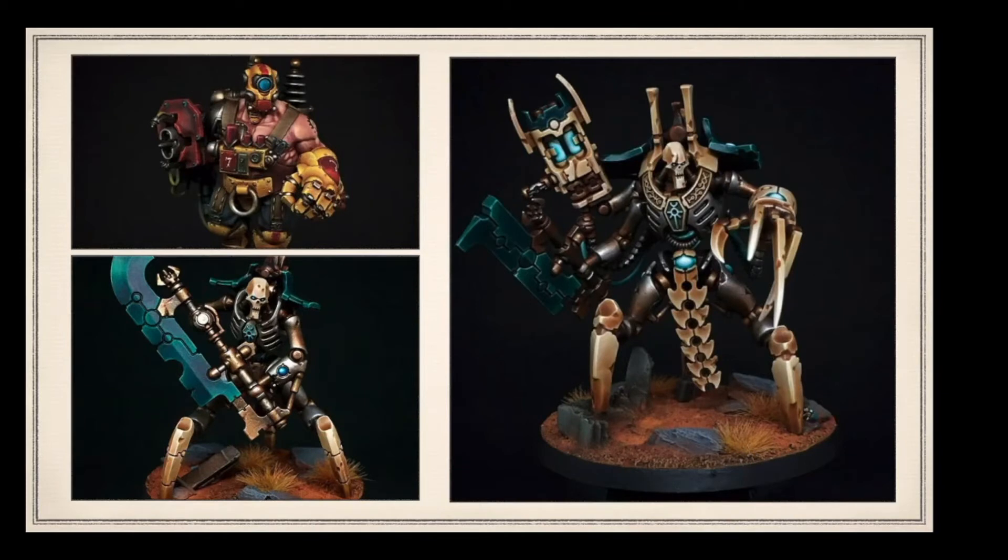Blimey, I don't know what the model in the top left is - is that a conversion? It looks like an Ogre-y thing. Is it an ogre? A servitor ogre thing? Not sure - if you could let us know that would be great. And then Necrons from the Indomitus stuff - really really smooth on the armour plates. I like a little bit of the OSL on the little hand button thingy. I like the way on the bottoms where the legs are walking through that dust field, you're starting to get a lot of the shading and dust on there rather than just a completely clean model. Really really nice.